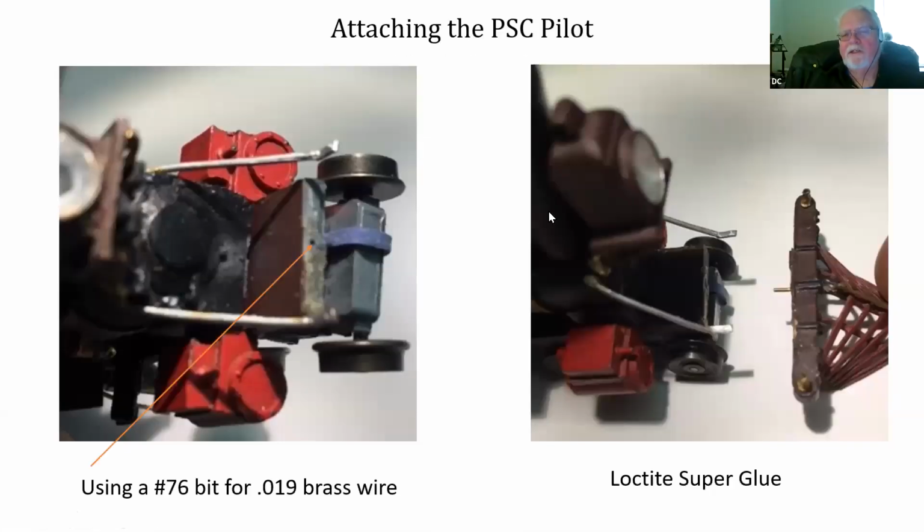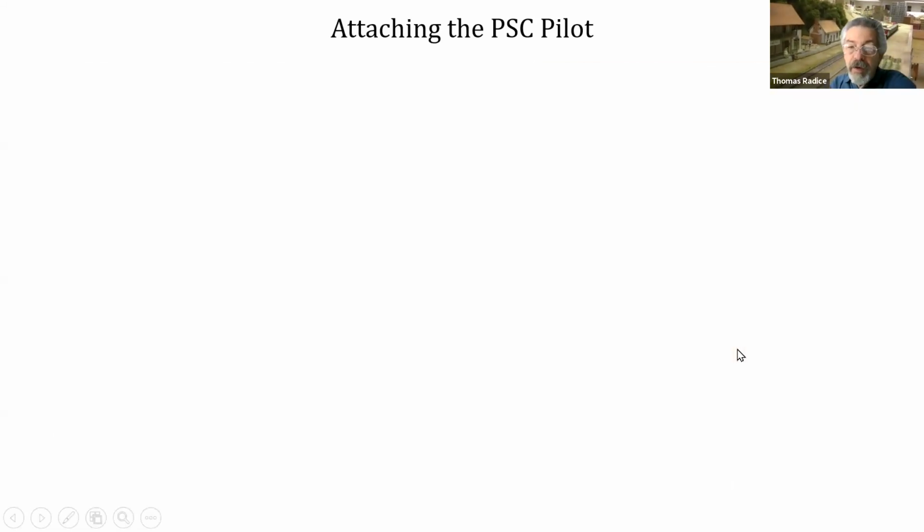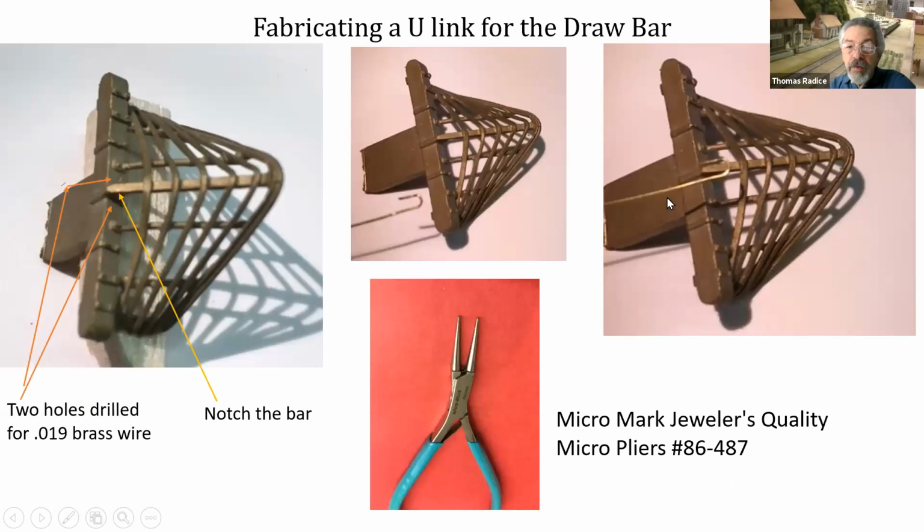Can you go back? It looks like on the right-hand photo, you cut the tab off that came with the precision scale pilot. Oh yeah, thank you. Right. If you go back up, this piece here. Yes, thank you, DC. That was removed.